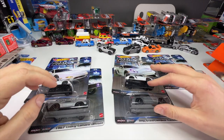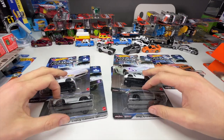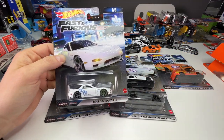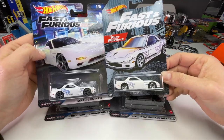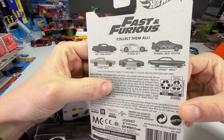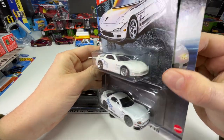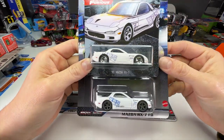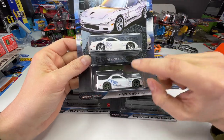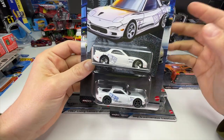Let's bust these open in order and compare the two returning castings — the '67 off-road Camaro and the Jeep Trackhawk — to the previous releases, because there are some differences. This is the first time we've gotten the RX7 casting in a premium; the only other time was in the basic Walmart line from around 2017 or 2018. It's a good casting overall. They also used it for Dom's RX7, the red one, but I think it looks more realistic in this version because Dom's had a big wing and different ground effects, while this is more stock-like.